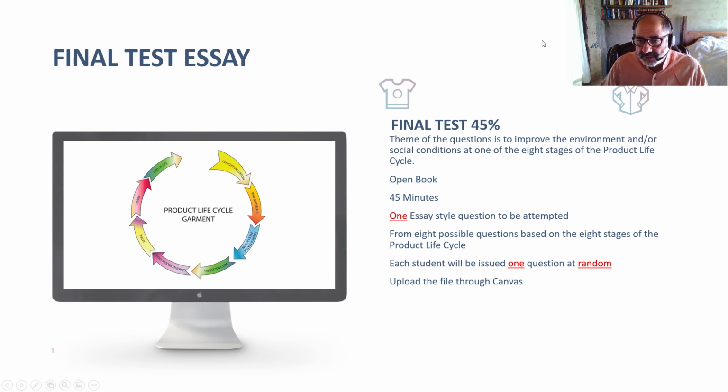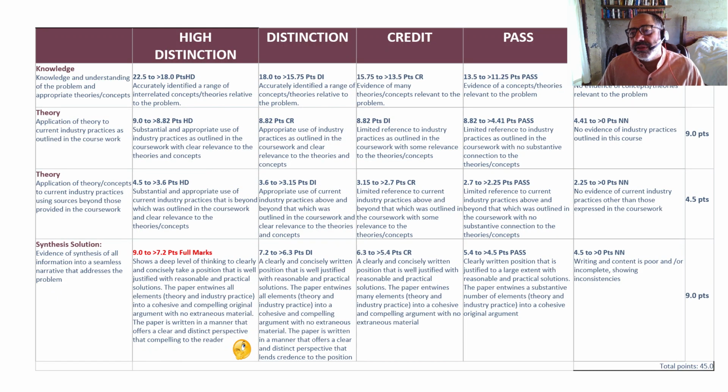Okay, so where do we start? Let's start with this table, which doesn't look very exciting, but is absolutely critical, not only for global impacts, but for any course you do from now or in the future: have a look at the rubrics. This is the template that Inna and I use to correct your work. So we read your work and then we look at this table and we work out whether it should be a pass, fail, credit, etc. So I'm going to spend a couple of minutes on this.